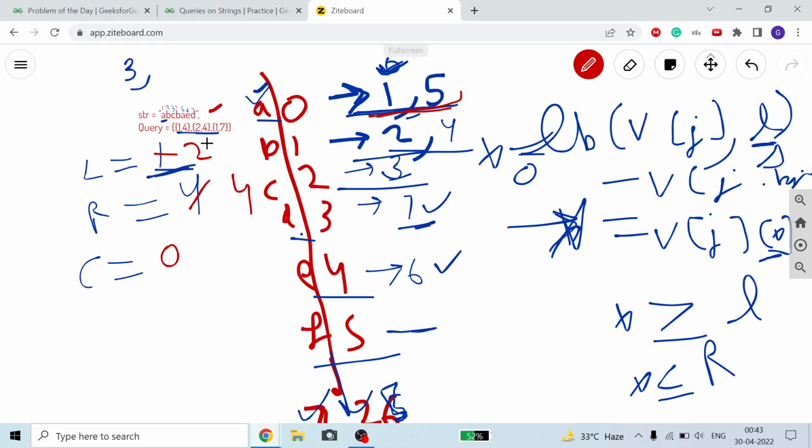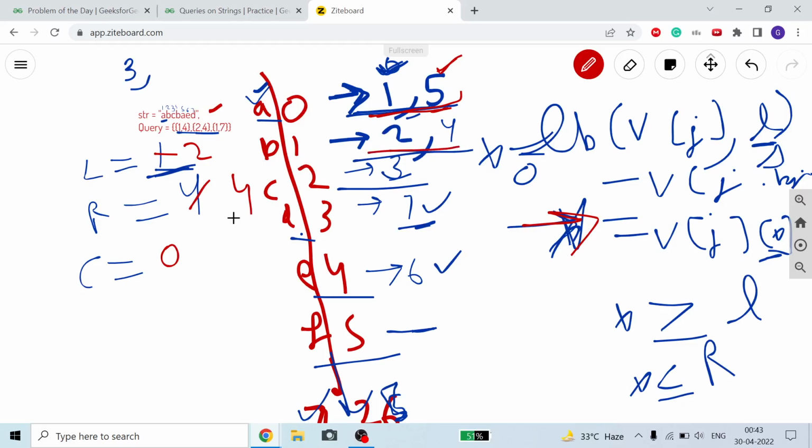For this, the lower bound of 2 is 5, at least 2. 1 is less than 2, so I will get the at least number, that is 2. I will get 5. 5 is between 2 and 4, no. So I will not change. Now this condition will work, but this c will not update because x is not between 2 and 5. Okay, because it will return me 5.